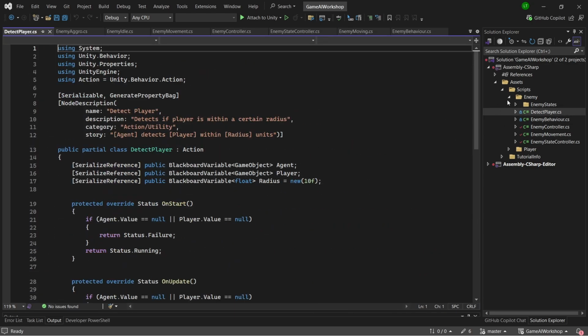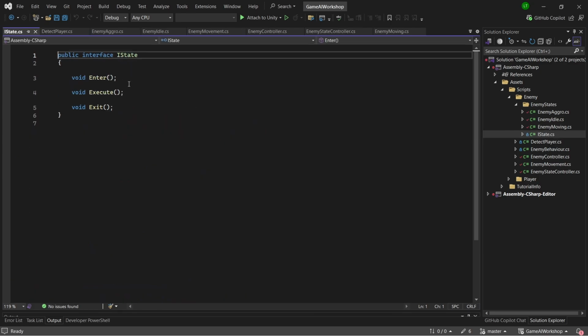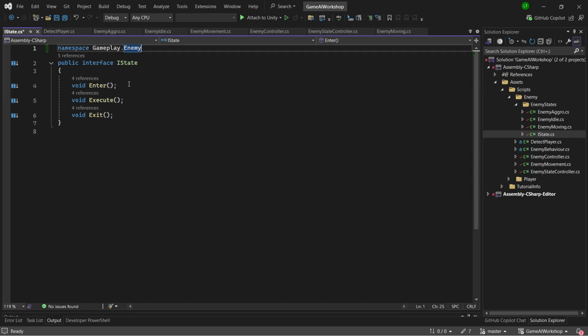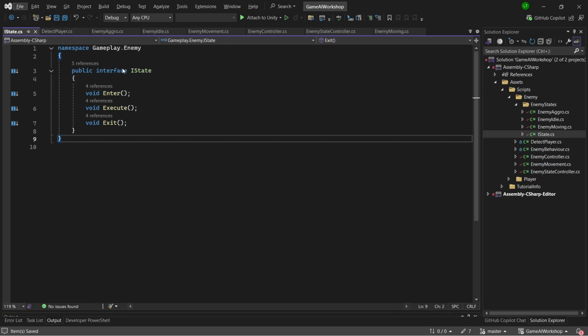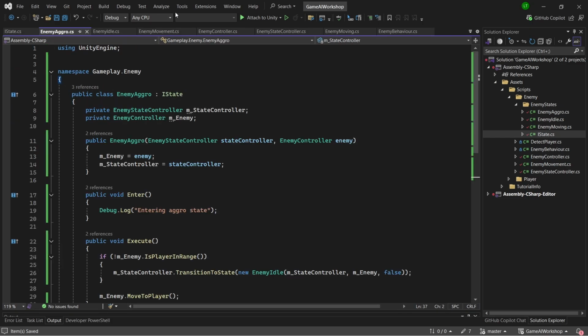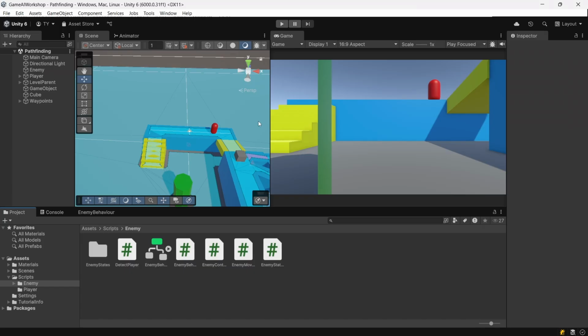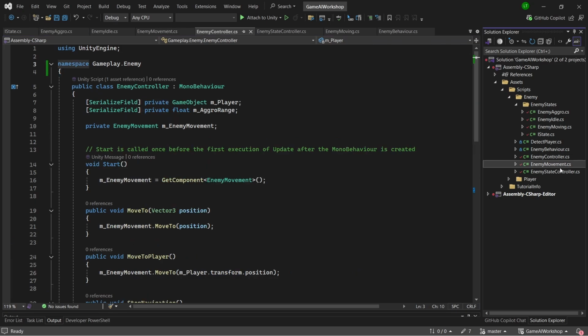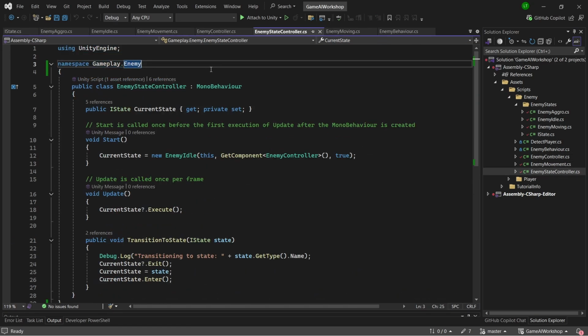So the other code, I don't think I need to touch them. The iState, we probably don't need to, but let's just put this in for consistency's sake. As you can see, even though I don't have a folder called gameplay, I am still able to declare a namespace to it, because C# namespacing is purely logical, and it does not enforce any directory rules. And now you have successfully grouped everything into the namespace called gameplay.enemy.